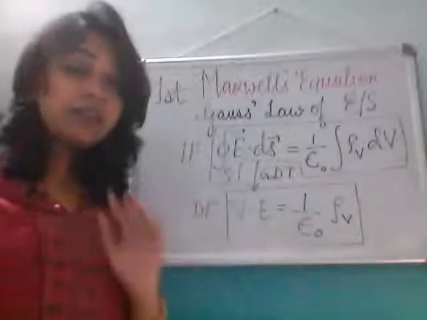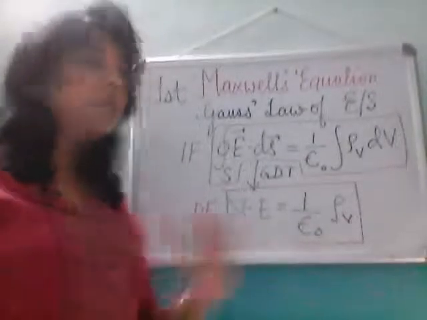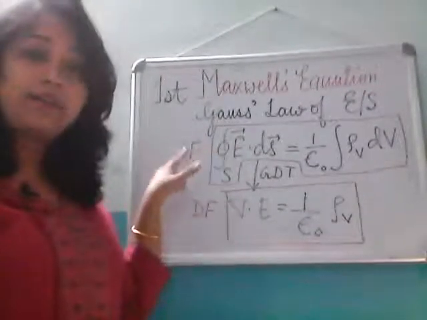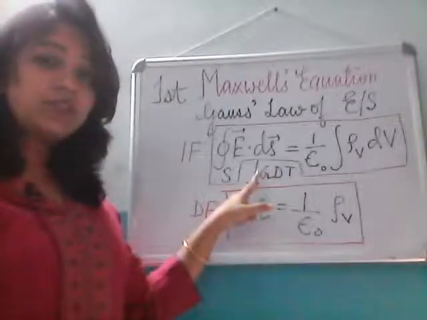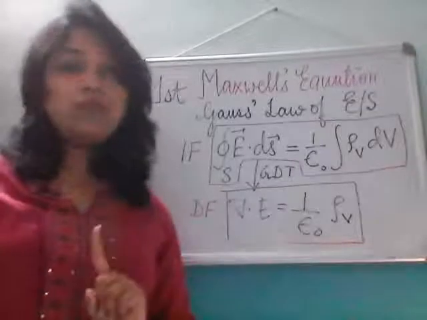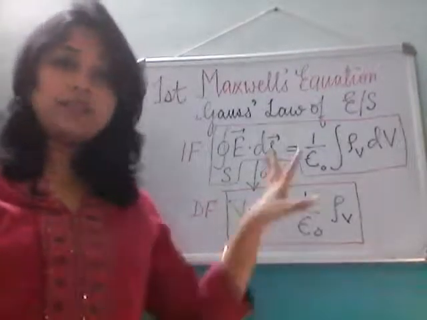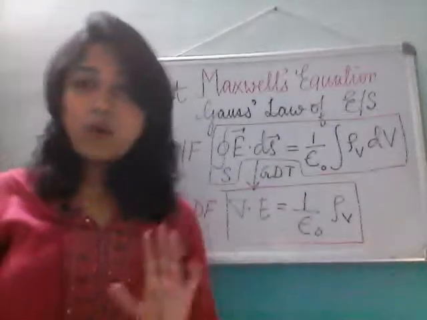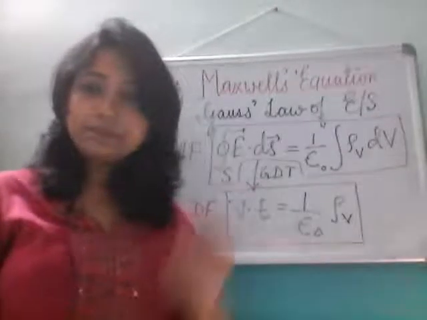So essentially, reminding all of you, summarizing what all we have done, we have written down the integral form, then using Gauss divergence theorem, we have converted it to the differential form. And we have also seen the physical significance of this particular equation. So I hope all of you have understood this part.